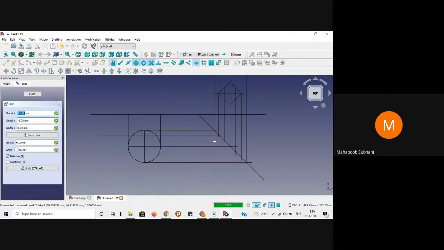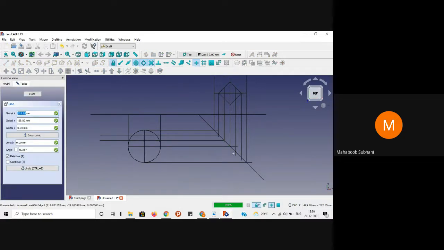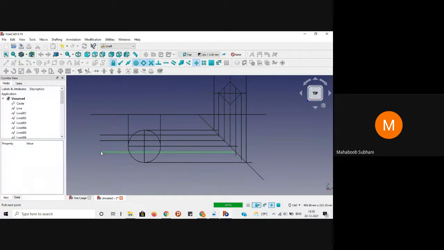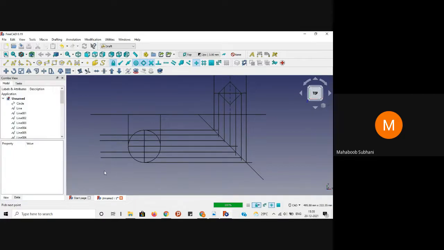Again, take a line. So take this point, draw it random length. Again, take a line and then draw this intersection point to a random length.